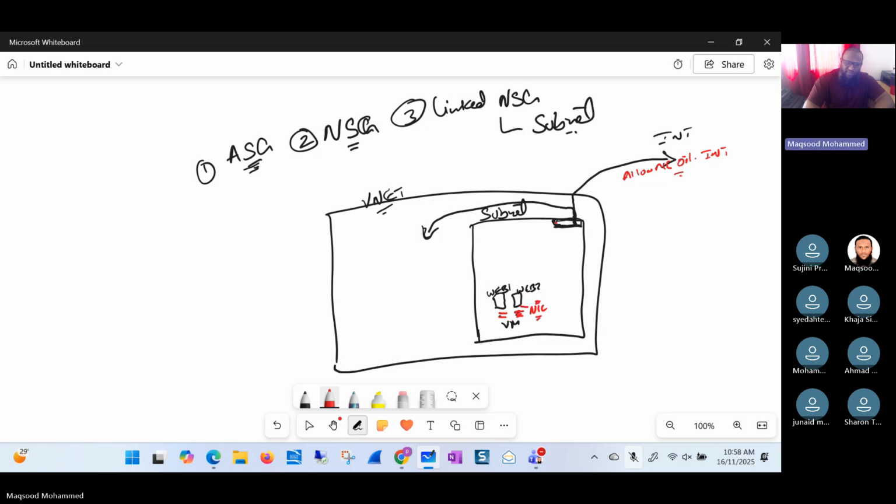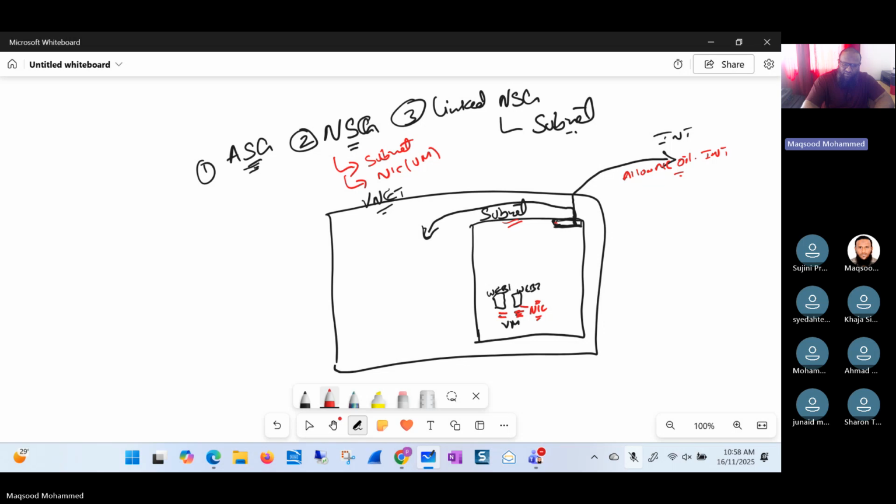So basically the NSG can be assigned to a subnet or NIC, which is nothing but a network interface card on the virtual machine. So you can control the communication on these two levels. So here in our example, we have created the network security group and we have assigned it to the subnet. On the subnet level, we are controlling the traffic.